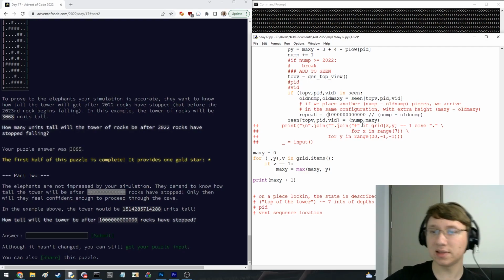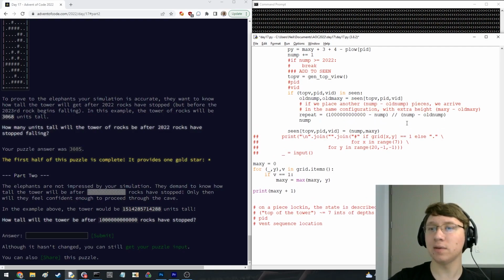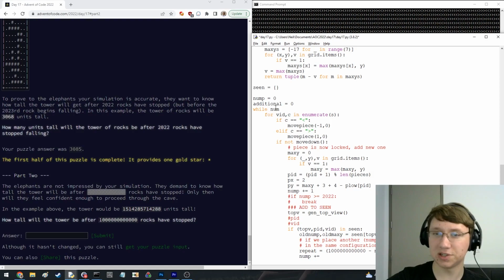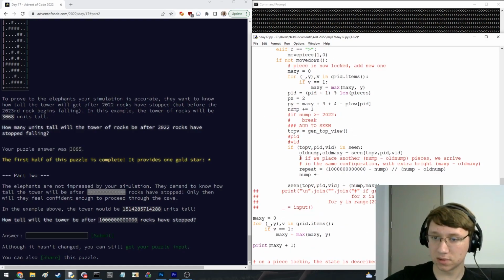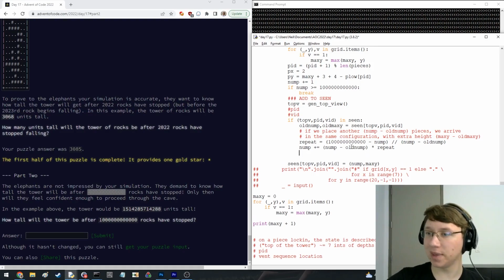Repeat, it's going to be this. Technically, we don't want to overshoot. So this is how many times we're going to do it. And we're sort of going to simulate what would happen. So num_p would increase by, let's do this new condition is going to be num_p less than this. And then, cool. Yeah, so the num piece is going to increase by num_p minus old num_p times the number of times we repeat. The additional, this is going to be our tracker for the extra max y we add, is going to be repeat times max y minus old max y.